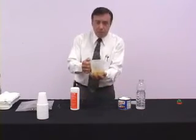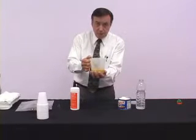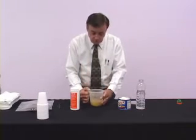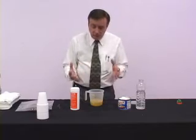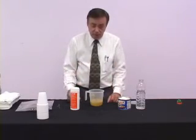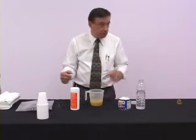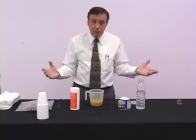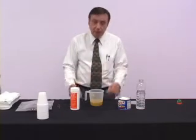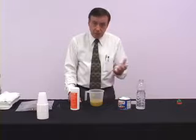Then what I'll do is I'll ask the customer to feel the base of this — it will get extremely warm. That's the product working. What's really amazing is the fact that I'm doing a drain opener demonstration and there's no effect as far as breathing. It's not off-gassing into this room where you have to leave. You don't have to worry about it. I've seen people spill this, they get it on their shoe or something, and within two minutes it goes right through the shoe onto the foot.